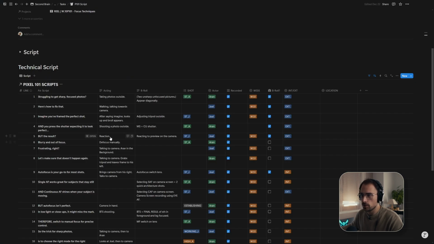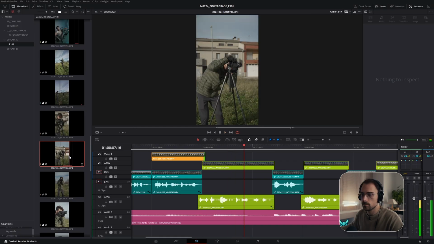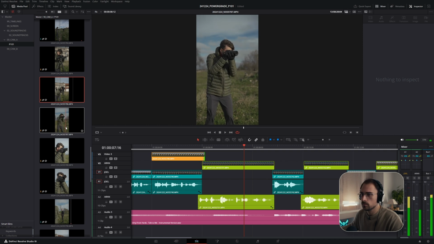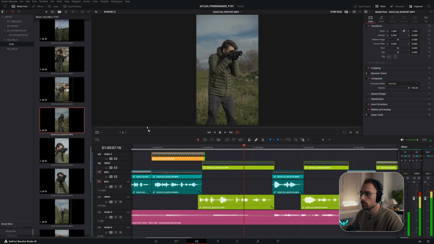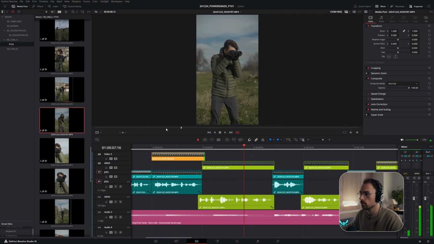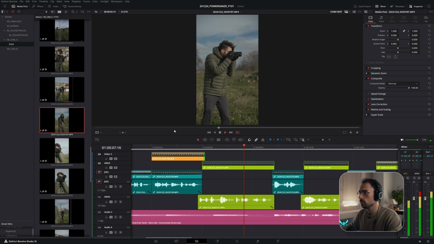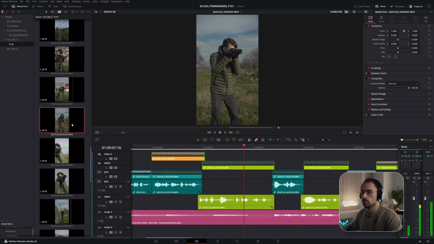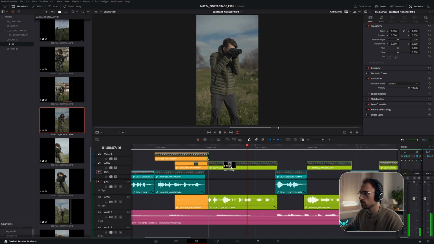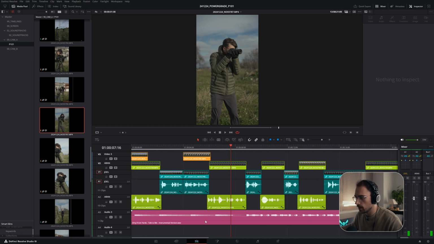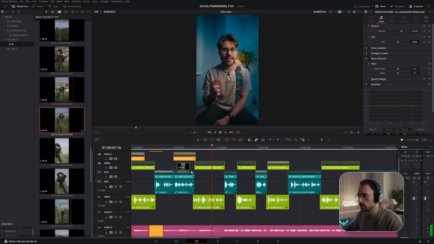And you press the shutter, expecting... So there we go. Okay, so this, I can see I had the sound, so I'm gonna keep this one with the sound, as you can see.